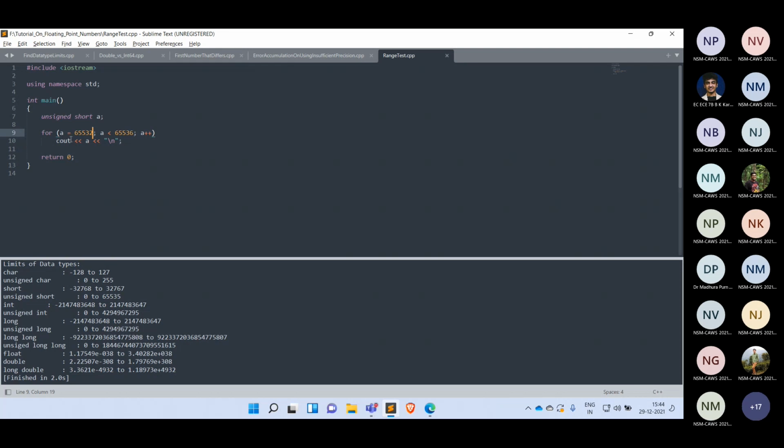Then after 35, when we are incrementing it, it will become 0. That is how C++ numbers work. After the range is reached, it will again start from the beginning, so A will become 0.